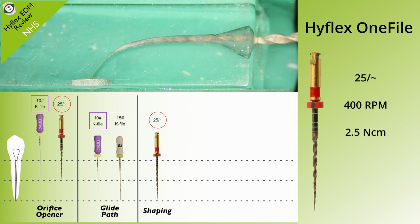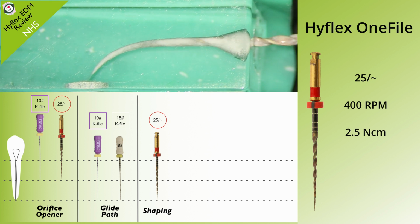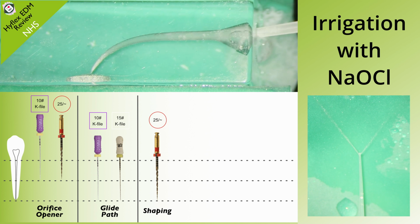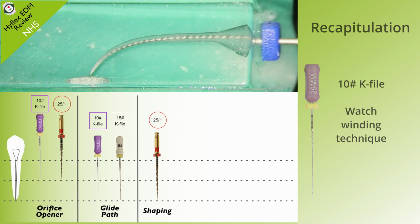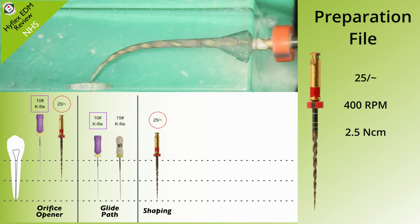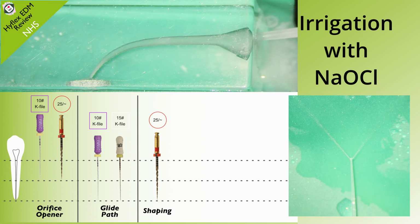And again, back in with the Hyflex OnFile, edging towards the apex, being really careful. And the shape on that just looks absolutely fantastic. Really beautiful. More irrigation. A bit of debris at the apex there, so just a bit of recapitulation with the size 10K file. And again, back to the apex with the Hyflex OnFile. And this is the great thing about rotary, because it kind of pulls the debris out with the rotary action, and I suppose it's an argument against using reciprocation.